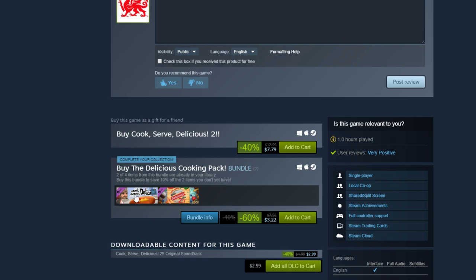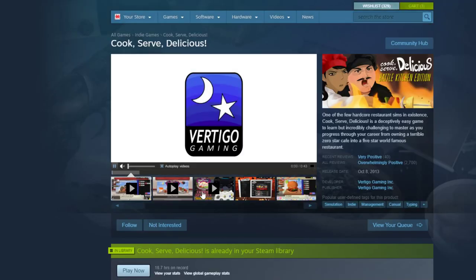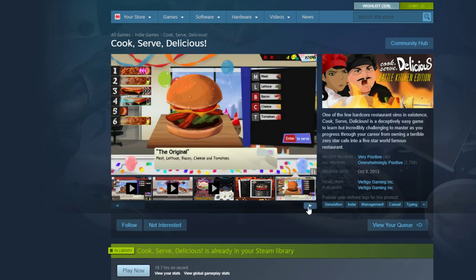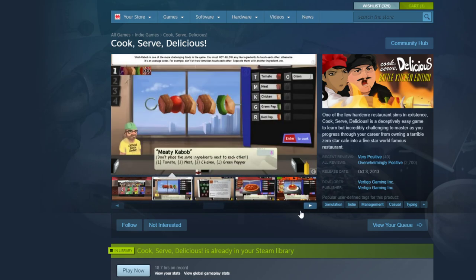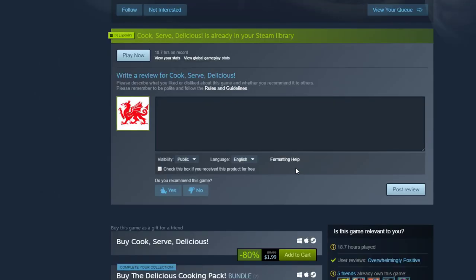Of course, if you're wanting to save a little bit of money, let's go into the bundle info. I believe Cook Serve Delicious is, yeah, Cook Serve Delicious is only $2. I said you can't go wrong if you want to just get it, if you're looking to save a few bucks.